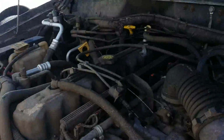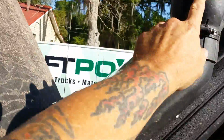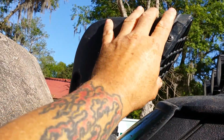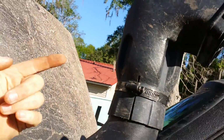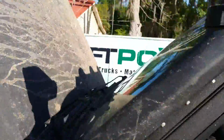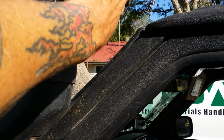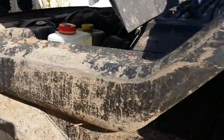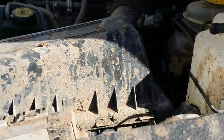Let's check the, oh, did y'all notice how I did this? I was gonna tell y'all in the video how I turned that way. When I was checking it out before we went last time, when it turned this way, the tire was throwing mud up there and it was sucking it in at wide open throttle, because it pulls a lot of air in through there. When you put your hand over it with it running, and you stomp it and floor it, it's putting a lot of air in through there. It was sucking mud in there. I had to clean all this out the other day before we went.